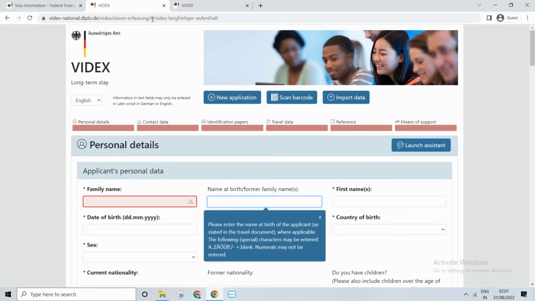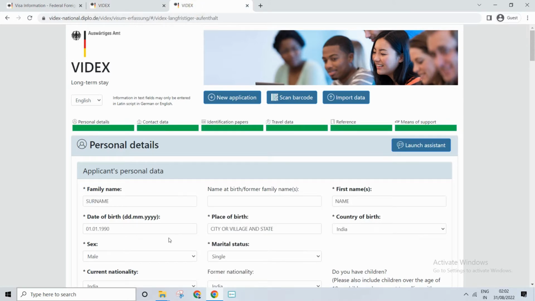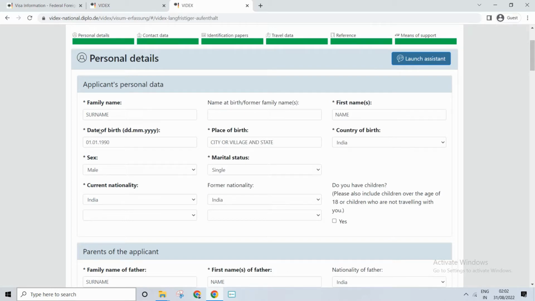So right now I'm moving to my old thing. So this application will be same for all the category type of visa. So do not need to worry. You just fill this application as they are asking. So let's go to this. So this has already green. So I have already filled the detail. So basically you have to write it right here, the child name, basically applicant person. So applicant is child, so child surname, name. If there is nickname, you can ignore it. Surname, name, date of birth, place of birth, like basic.